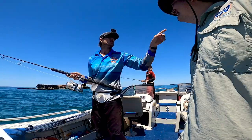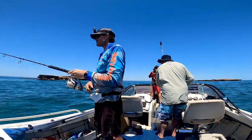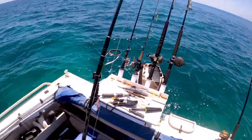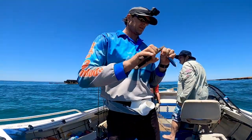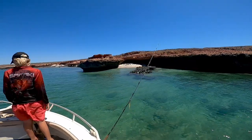Nah, Mick, can you just reverse us back that way? What happened there? Oh, straightened out the treble. Shit hooks. My bad.